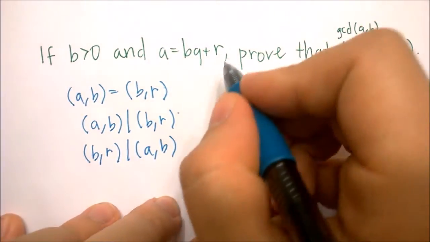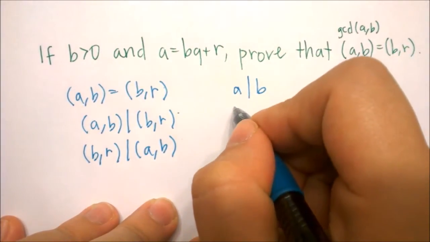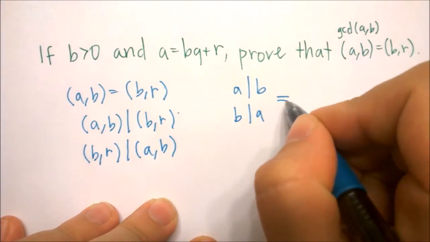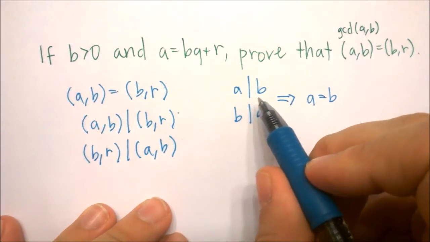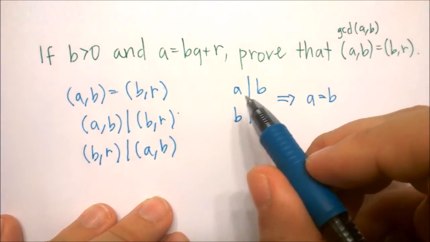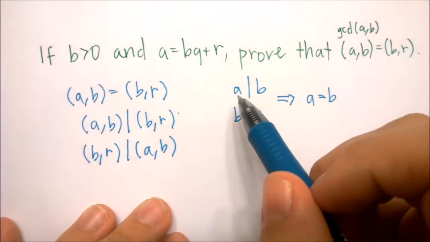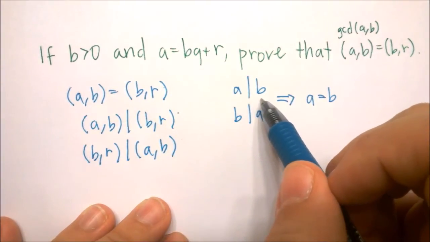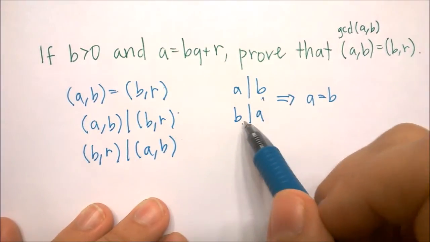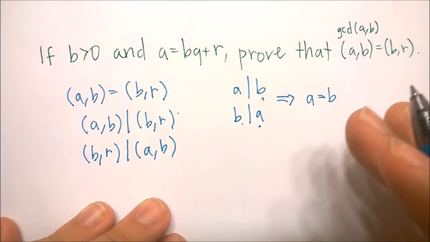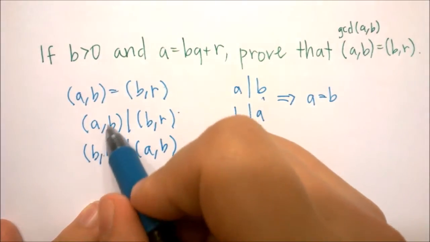Think about it like this. Say two integers a and b. If a divides b and b divides a, this implies that a equals b. Because when you see a divides b, like 2 divides 4, 3 divides 6, you're basically saying that a is less than or equal to b. So if a is less than or equal to b and b is less than or equal to a, the only possible outcome is that a equals b. So this is what we're going to want to show, these two things.